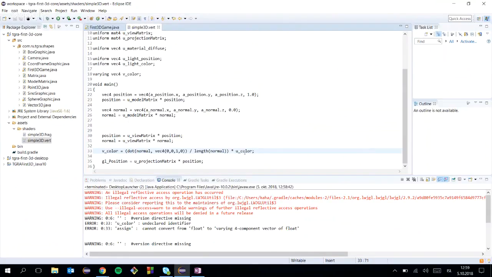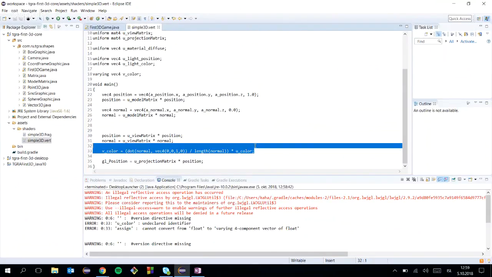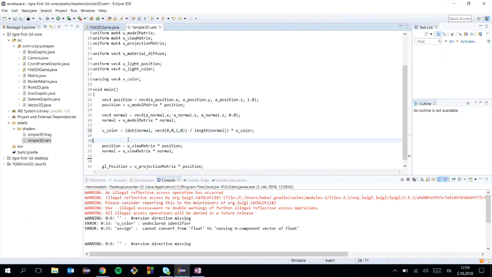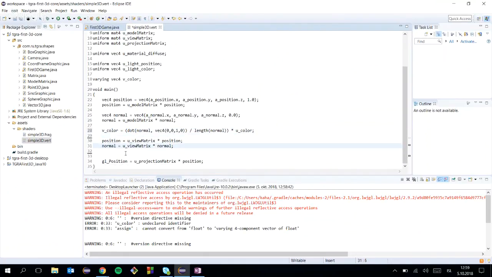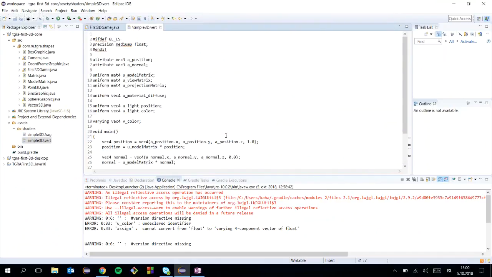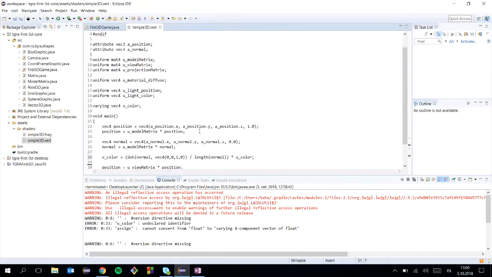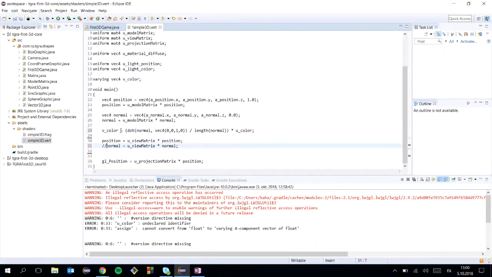So what are we going to do here? To begin with, like I already said, we're going to do our calculations in global coordinates because we feel more at home there. Doing things in I coordinates can get tricky, especially defining positions in I coordinates. Okay, so in the end, we're going to do V color equals something.